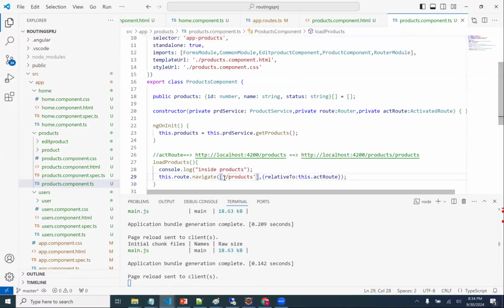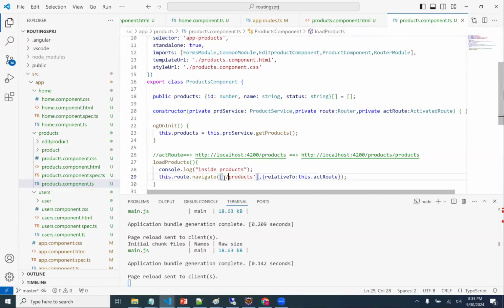Let me repeat, guys. Some confusion here. I'm going to repeat this, guys. It is a very, very important interview question. This.route.navigate is going to navigate to a specific component.